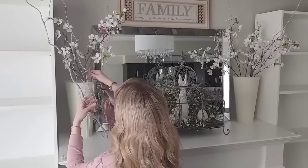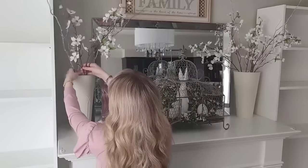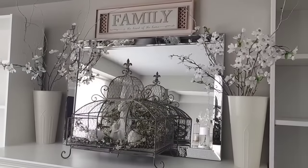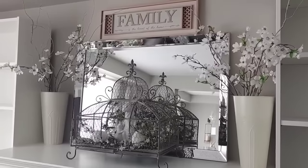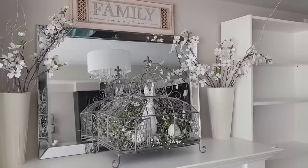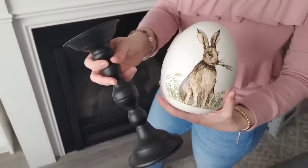I really love using florals and twigs in the spring especially, and into the summer even. I really feel like it does give that springy feel, and just decorating this made me so happy just thinking that next month is April and we're going to start seeing flowers come up. I'm so excited. But I think the mantle's looking really pretty, very simplistic, but I just love how airy everything feels. And that's kind of what I was going for in this space, a little bit more minimalistic than I usually go for. But I'm loving how everything's looking.